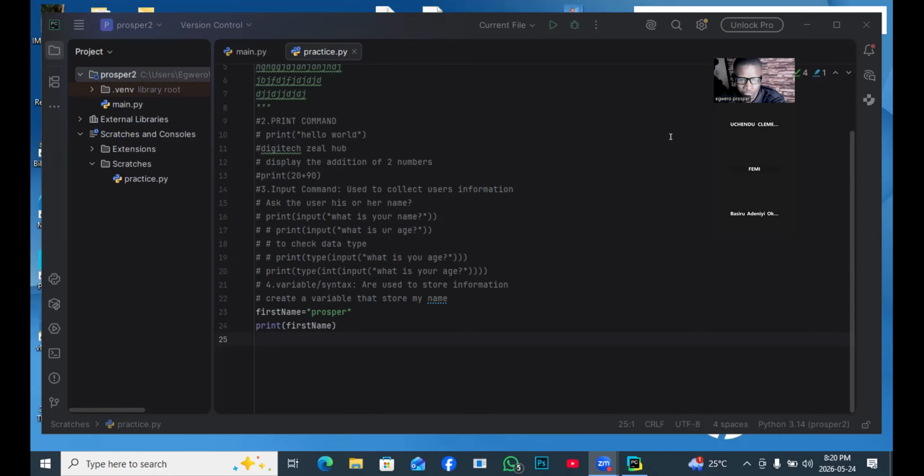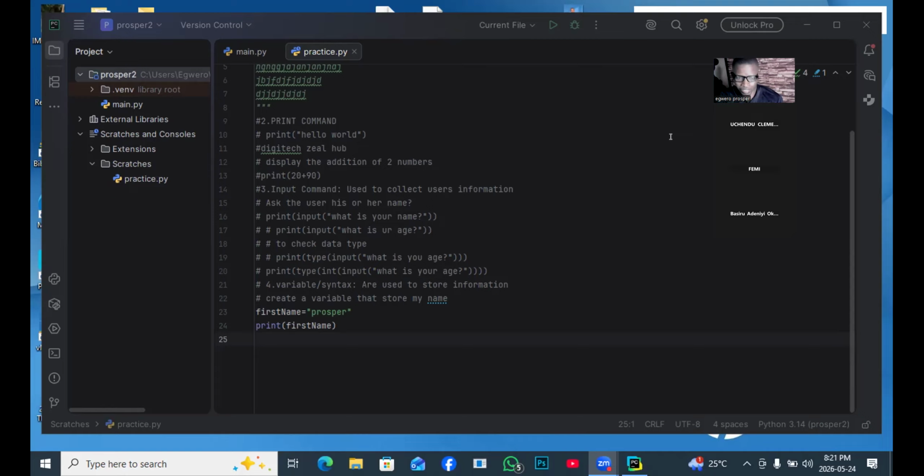And then we started with setting up our development environment, which is PyCharm, one of the most prescribed IDEs for Python coding.